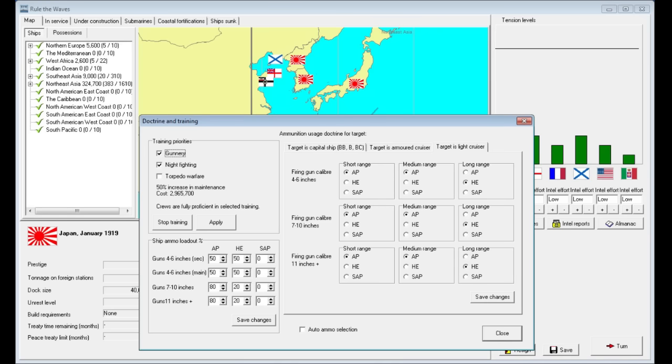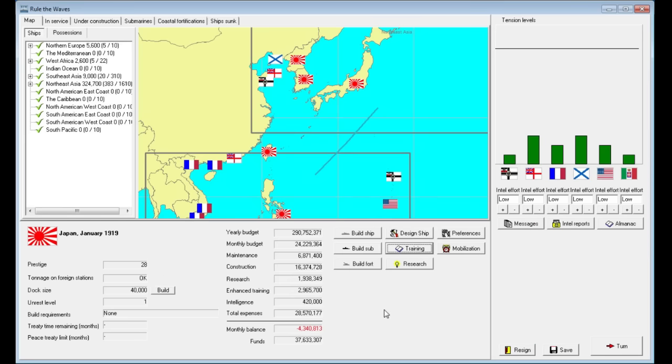But basically, over time, the longer a ship is in active service, the experience of the crew will go up. And that's to simulate time that you're at sea as you're training and your crew's getting better and better over time. And if you are mothballed or in reserve, obviously you're not doing all the things of being at sea. It's kind of like the French Navy during the Napoleonic Wars when they were constantly blockaded and they got very little sailing time and the quality of the crews constantly decreased.